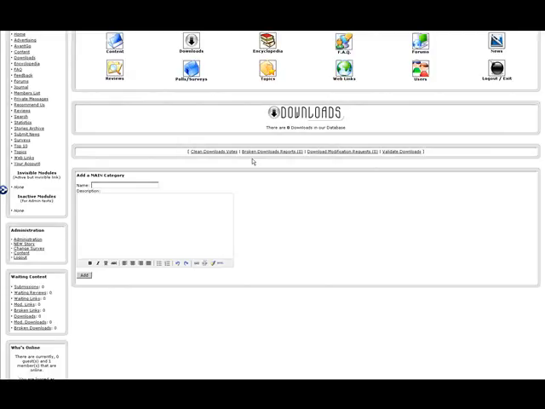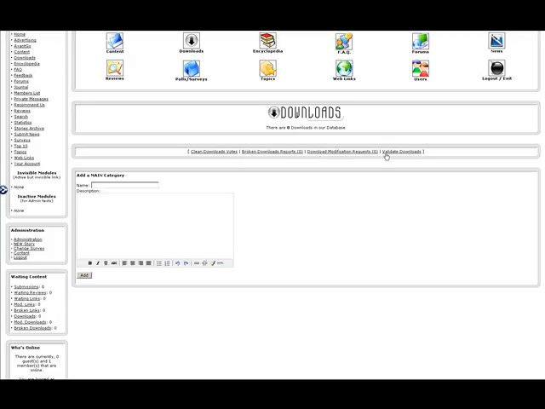Next, you'll see where it says Broken Downloads Reports. This is where, in the website itself, in doing maintenance and checking through on its links, if for some reason that download isn't there anymore, it'll report to you that it is a broken link that you can go ahead and inspect to see if maybe there's a possibility that that download has moved. The next is Download Modification Request, where at times, because a download has moved or something, or maybe one of your members has reported it.